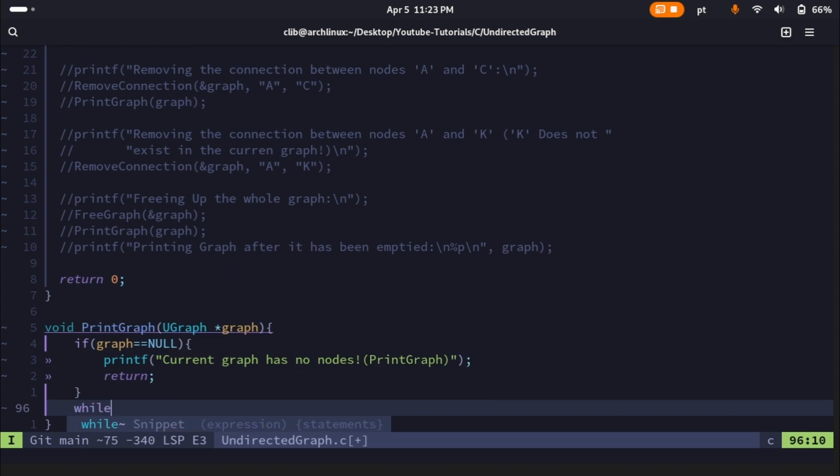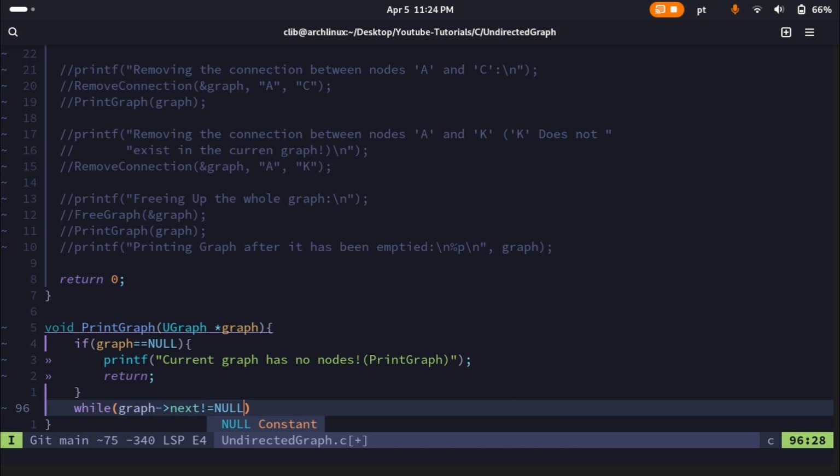So next up, what we have to do is iterate through the whole list of pointers from our graph. And after each pointer, we have to call a function that will print the graph. And this function will be the print linked list. And this will be our helper function that will print the linked list that our pointer is pointing to. So in order to do that, our graph next is different from null.